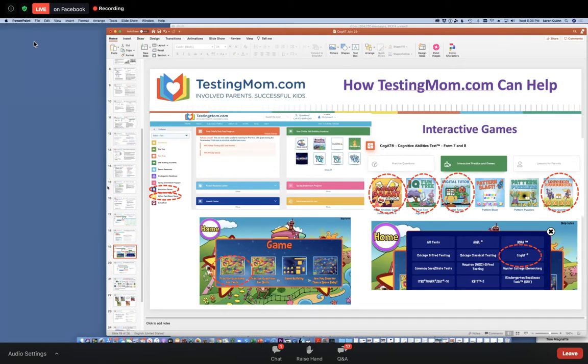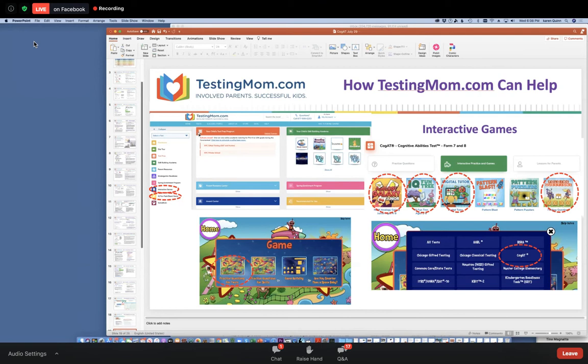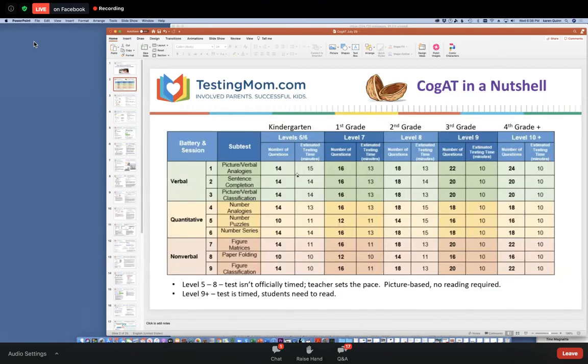Find out if they're going to take your child to the next step or what the plan is. You'll want to ask how long the test is and how much time. Look for this tomorrow when we put this up. You'll see this and you'll be able to see approximately how long each set of questions is. Remember, from kindergarten to second grade, it is not timed.